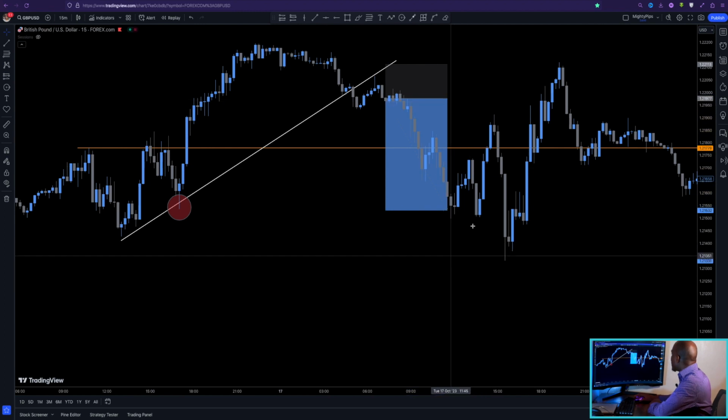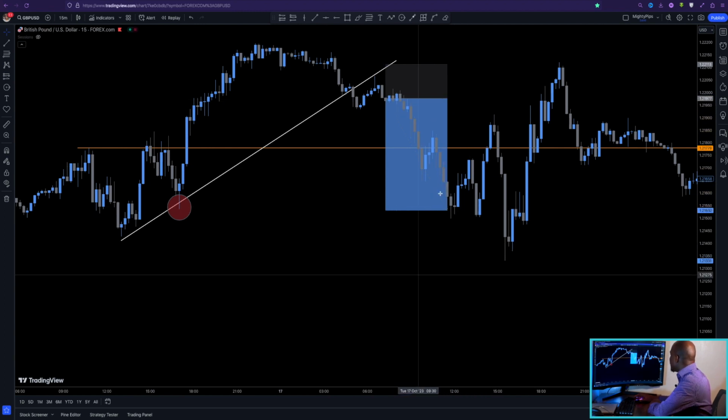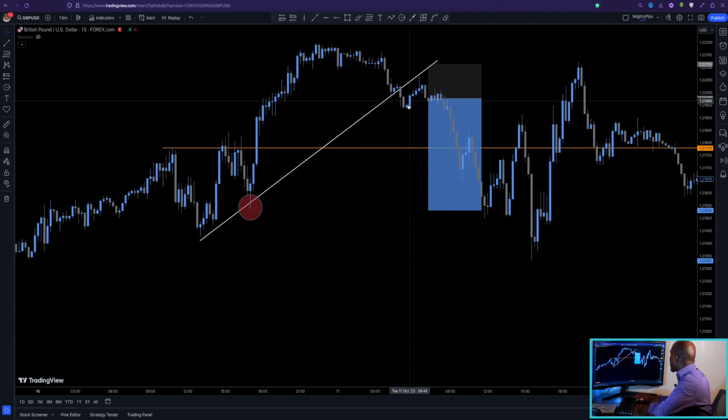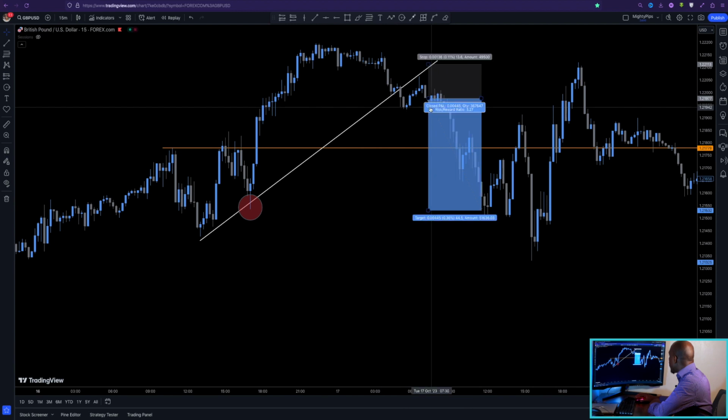Now what happens here again? What happens is that when people saw this market going up like this, they put their buy trades. So the market has to take these buy trades out. The market has to take these buy trades out. That's why the market comes back and clears this low.